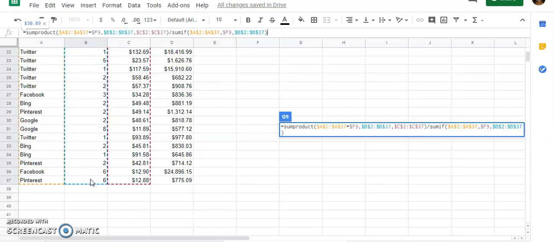So now what we're looking at here is the SUMPRODUCT of the number of Google ads times the spend, and then we're going to divide by the total number of ads, and this is going to be the weighted average for those Google ads. And you're going to see something very interesting if you don't see it already.